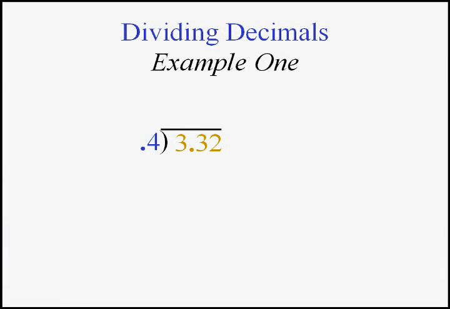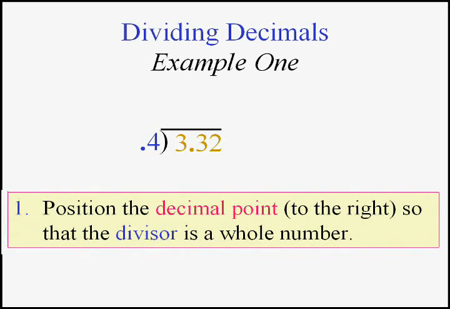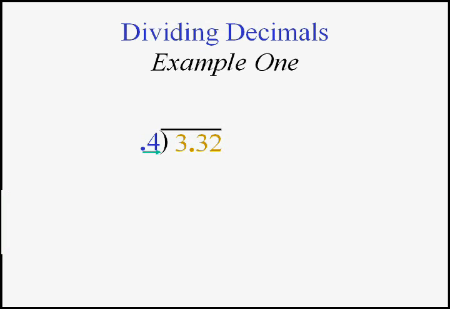Let's try it. I'm going to position the decimal point to the right, whatever number of places that I have to keep the divisor, which is the guy doing the dividing, a whole number. I see the 4 needs to have the decimal place moved over one place. So I'll have to do the same for the dividend. Now, so I'll remember where it goes, I'm going to put it up where the quotient or answer goes.